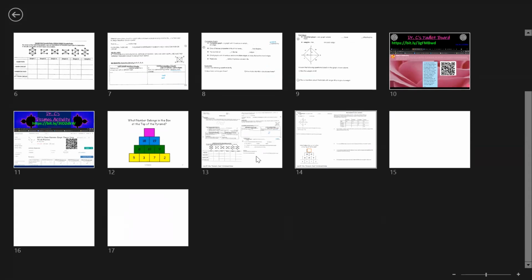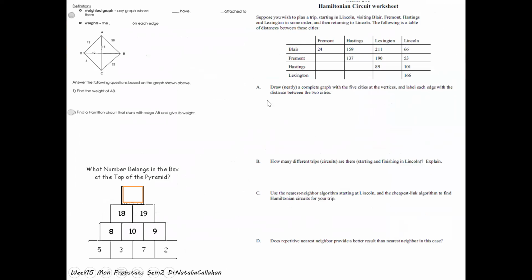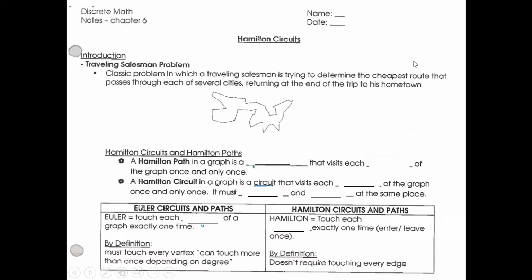All right, you guys, let's go ahead and get started with today's guided notes. It looks something like this. It is 2 pages front and back. This is the first page, and this is the back of that. So let's go ahead and get started with it. So when I saw you guys on week 14 Friday, we started talking about Hamiltonian or Hamilton's path and circuit. And so today is the second day of that.